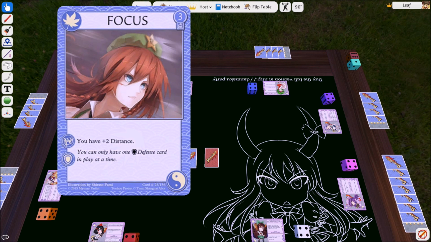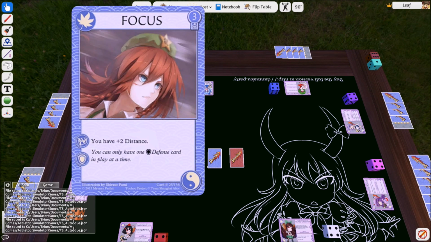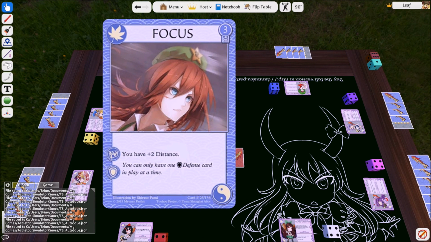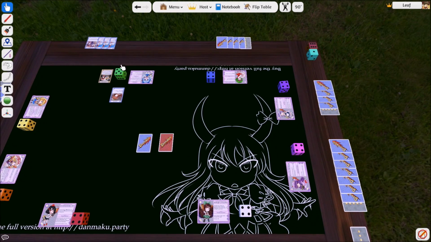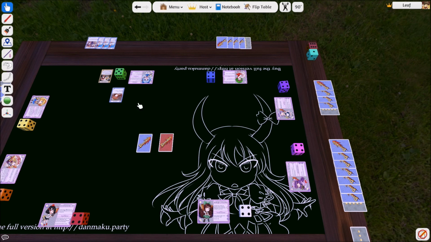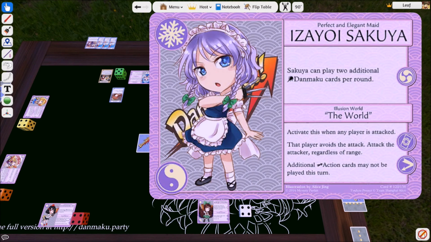Now, defense cards are items, but you can only have 1 defense card in play at a time. Now, if you play another defense card, you can discard the other one. So you can always filter them out. And if you were to play this card, you would just put it out in front of you, and that'll show that it's active. So for this, it'll actually mean she gets additional distance. Now, what distance does is, for example, Yuka is 1 distance away from Cerno, because we already went over how that works. But if you have this out, her distance is now 3 from Yuka. Now she's 4 away from Saki.